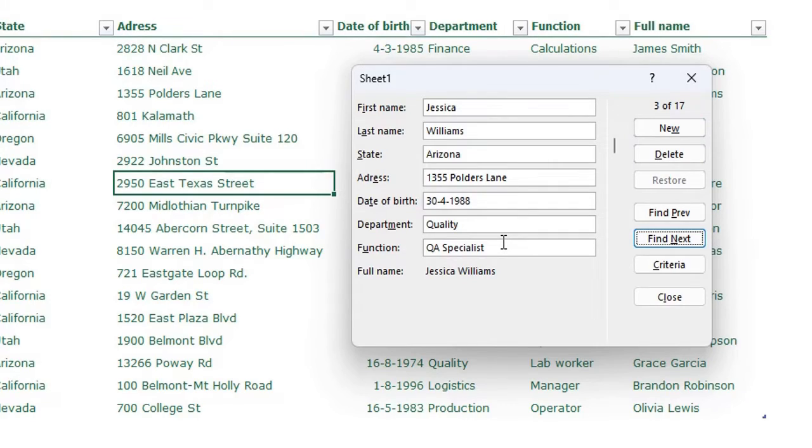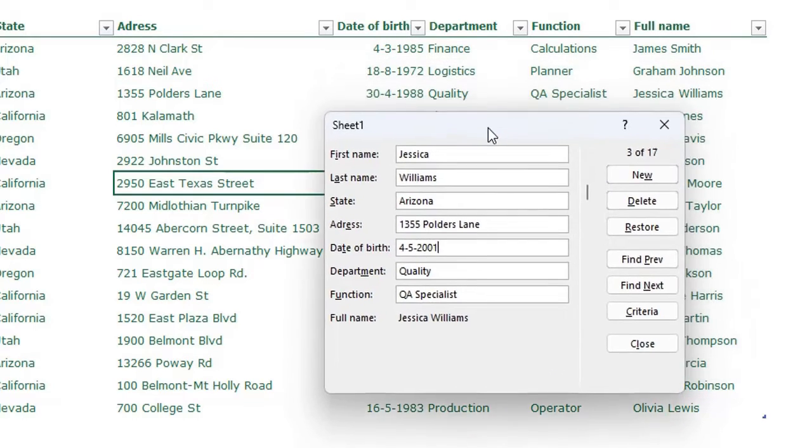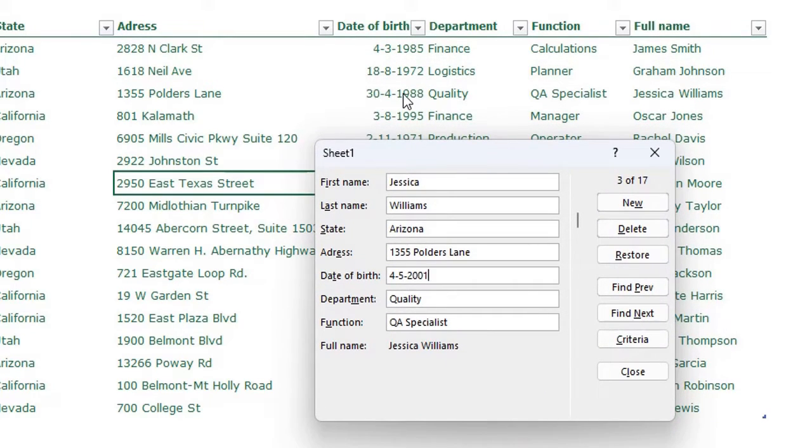So you can navigate through the records and you can change something. I can change the date of birth, for example, to 4/5/2001. And I can show you that this date will change when I press enter. When you're changing this date of birth, for example to 7/5, and you realize I made an error, I don't want to change it, I can click the restore button and the original value will appear. You can only do this before you press enter to confirm your new information in your table.